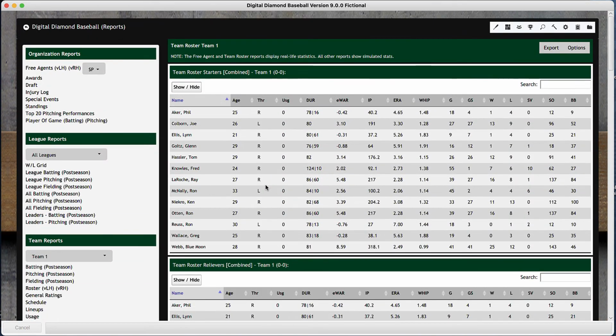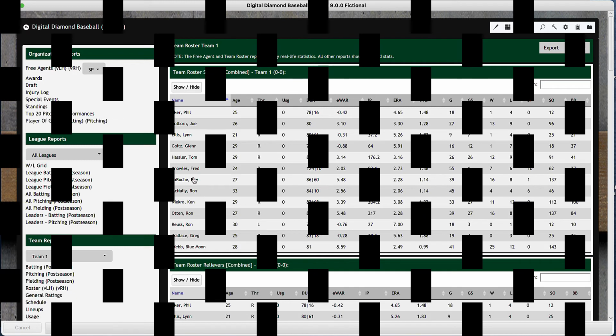So we now have 4 teams in a division, and these teams consist of randomly generated players, but we know that they have accurate statistics, right? Because they came from real life players, but the names are changed, so we don't know who they are. Ken Necro sounds a little familiar, has nothing to do with Phil Necro. The name just happened to be plopped in there.